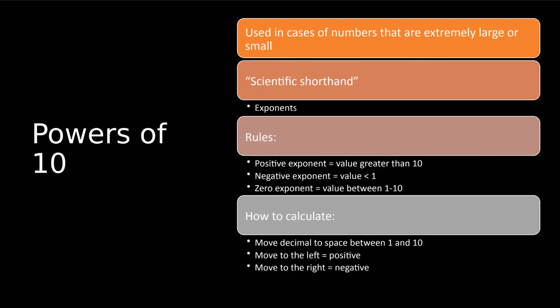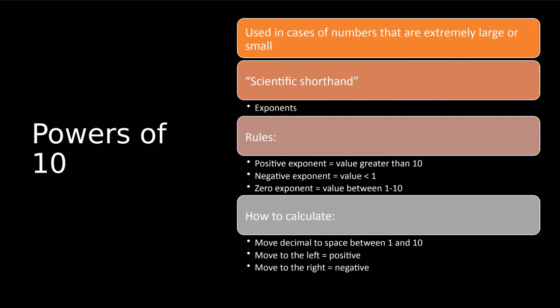So we also need to know the powers of 10, and this kind of goes with that converting millimeters to centimeters and vice versa. This is something that you may have remembered from your math classes, but I particularly didn't really remember getting this prior to ultrasound physics when I was a student. And it's basically when you have these circumstances of numbers that are either really, really large or really, really small. So say you have this tiny, tiny value and it comes in as 0.000009. Are we really going to take up the time and the space to write out all of those zeros? No. Let's make our life a little bit easier, and let's kind of use what we call this scientific shorthand.